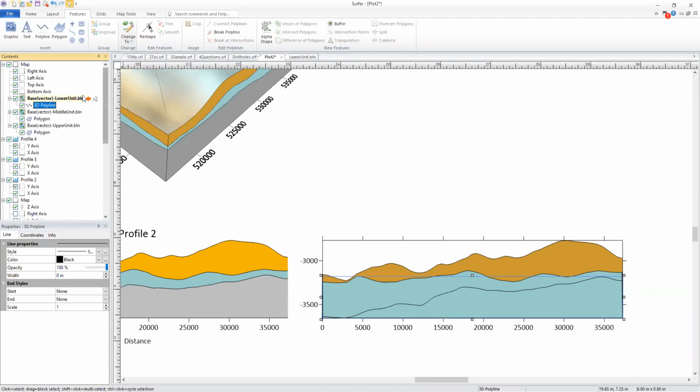Okay, I'm going to reshape the lower unit now, again, a little bit quicker than the last two. And add a point to the end.